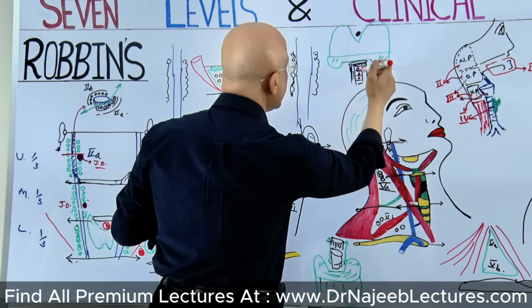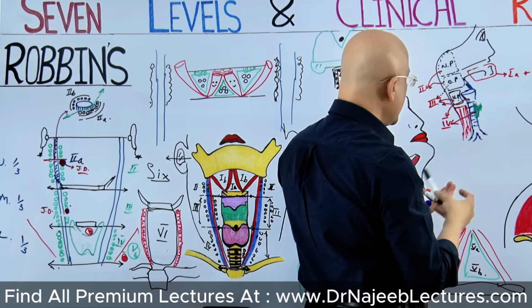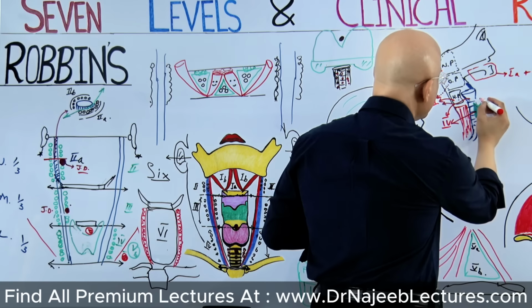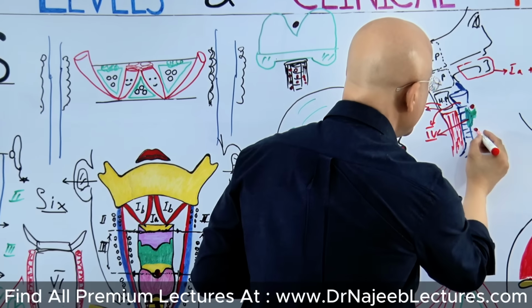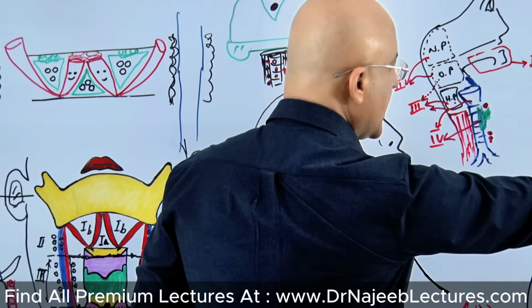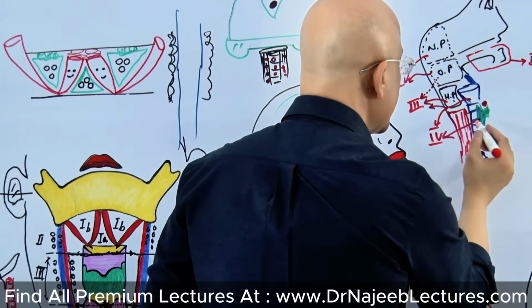The point which I wanted to highlight is that if you look from the side, you see here, what is this? Trachea. In this diagram, what is this lymph node? Delphian. What is this lymph node? Pretracheal, in front of the trachea, because it's a side view. What is this? Paratracheal. But some of the paratracheal nodes are in the groove between the esophagus and trachea. And in this groove, which nerve is going up? Recurrent laryngeal nerve.